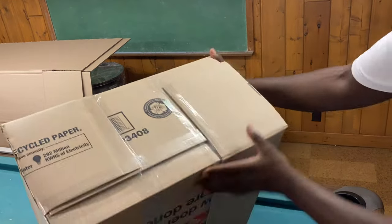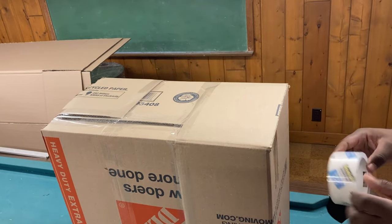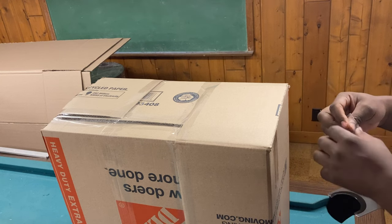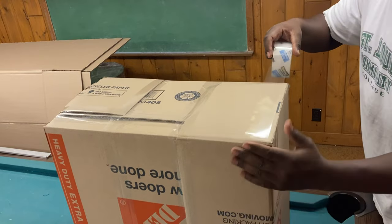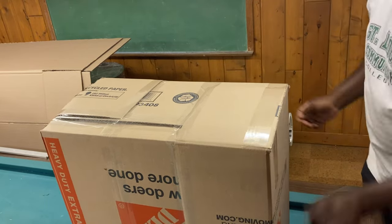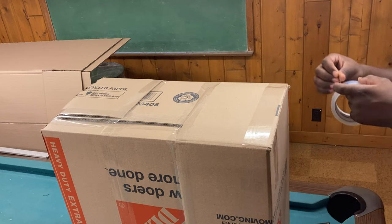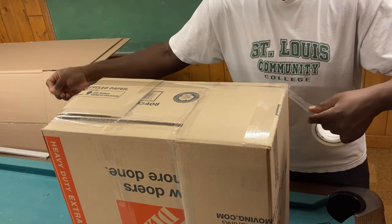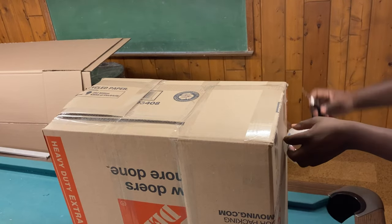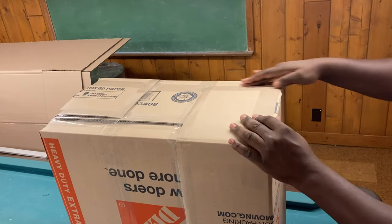Most of it's done. Let's do the bottom. As you can tell, we still have this loose flap over here. Have to deal with it somehow. For these, what I've been doing is just going over this way. Since it's the bottom, I could go over a little more. All right, that's the bottom.